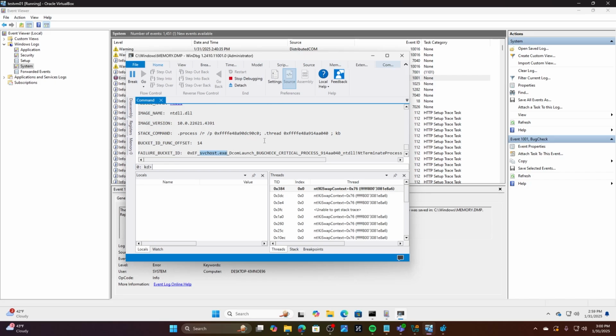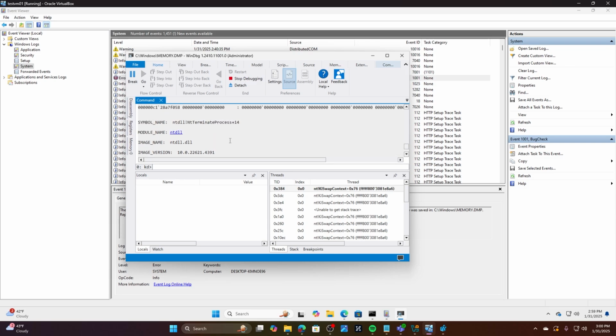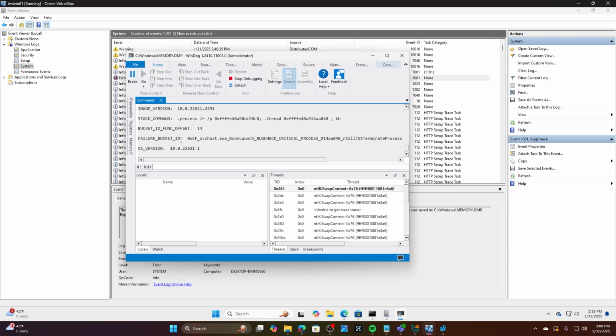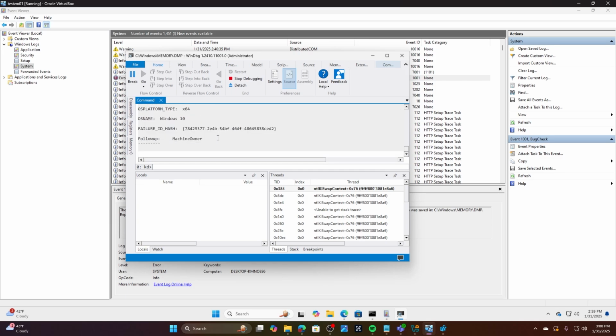If it's not so obvious, you will probably have to just search things up, but this will get you where you need to go. So the module name is usually what is actually causing the crash. So you would want to search up the module name here, ntdll, and then I would Google search it and see what this is, what's using it, and possibly point me in the correct direction. And then of course you will want to look at this as well, as it shows my exe in here that actually caused the crash.